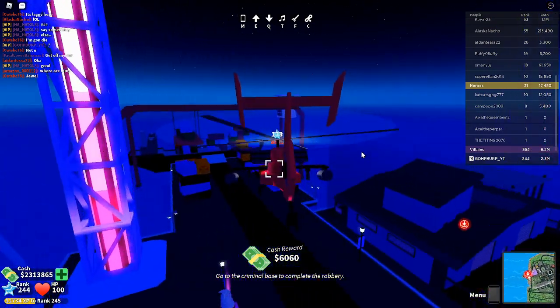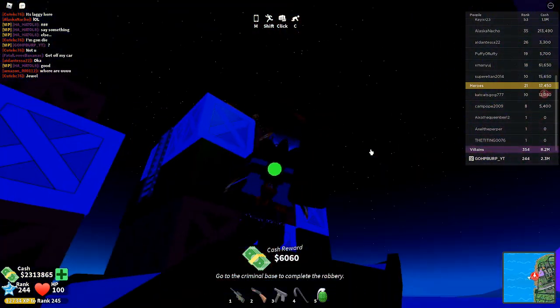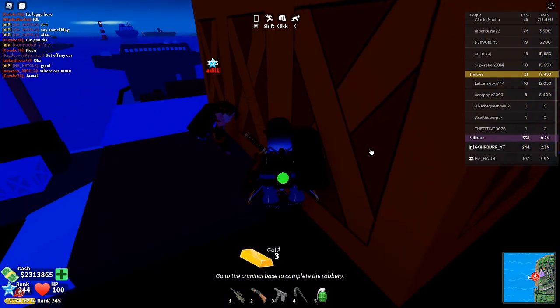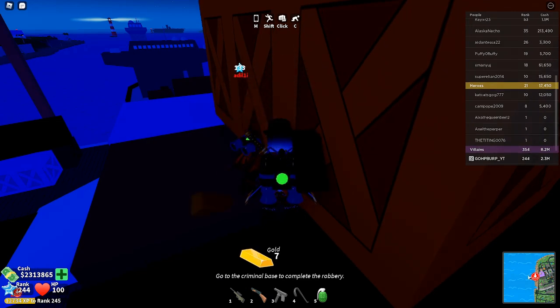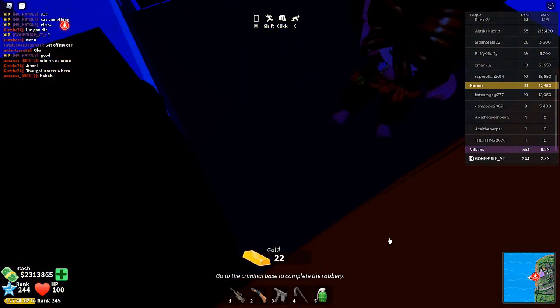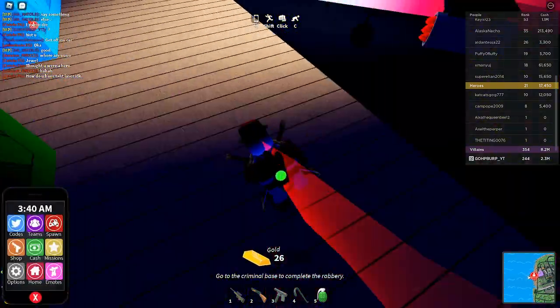Actually, I think we might get 1,000. Just because, never mind, we're not. We're going to get this. Yeah, no, we're gonna wait for all of it. Never mind, we're only gonna wait for 2,000. Okay, actually, why don't we get 2,500 just for funsies? Awesome, let's go.